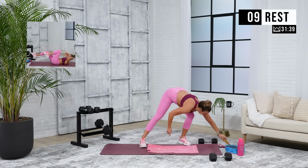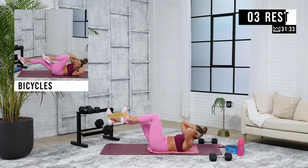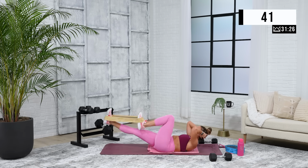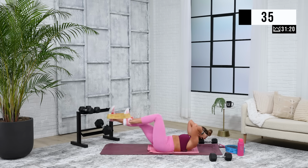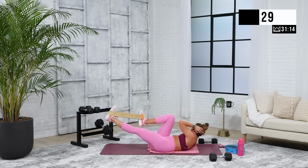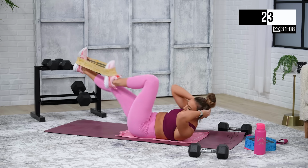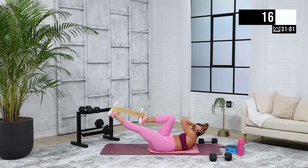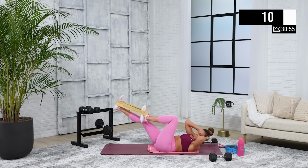If you want a little extra challenge, you can throw a band over your toes. Hold and drive, okay? So over your shoelaces, like this. Okay, let's go. Good job, 9.